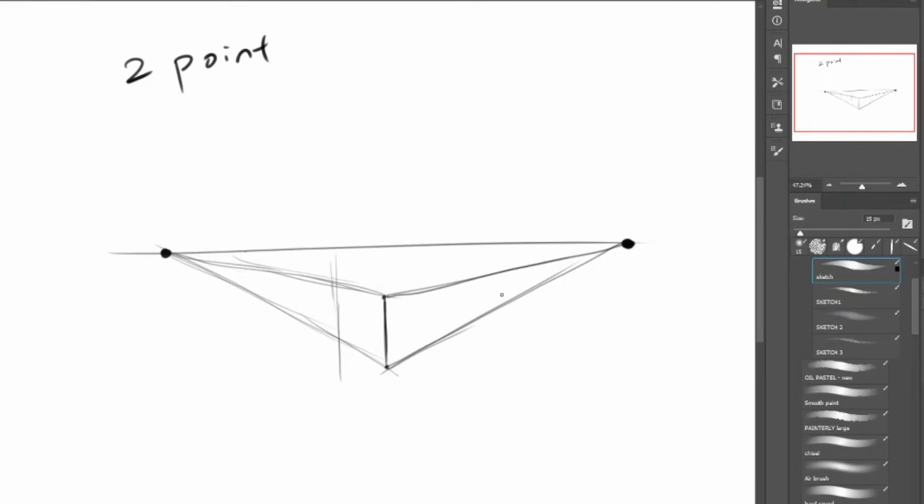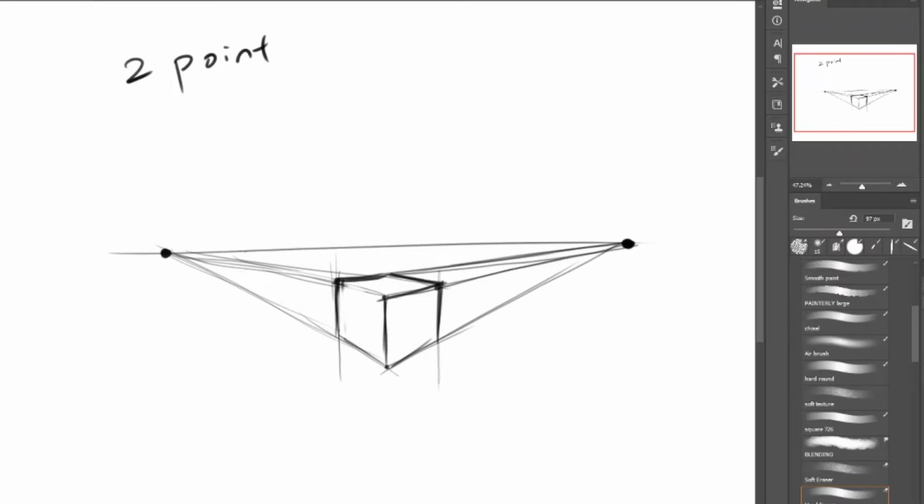And now when you have this, figure out where you're going to cut out the cube. So here's another vertical line which I'm going to determine is the edge of the cube. And once I set this line, I'm going to connect the tops of these lines back to the vanishing points, and they're going to be connecting to the opposite vanishing points, right? So now once we trace this shape out, look at that, we have a cube.